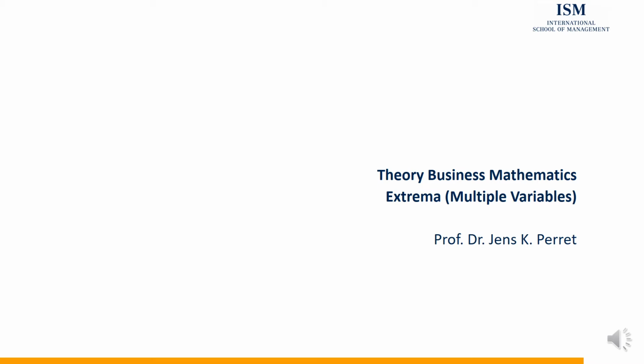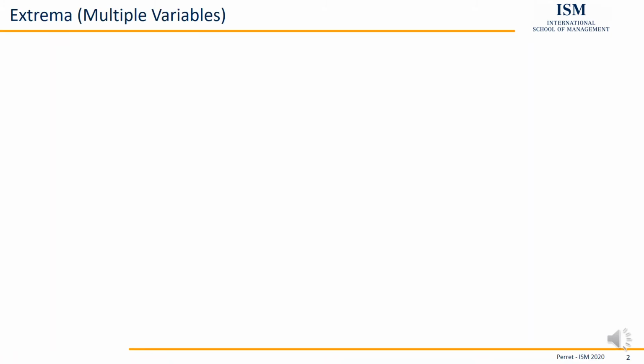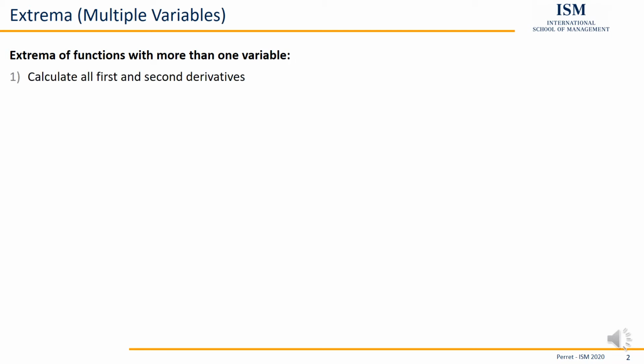This time I'm going to talk about how we can determine extrema of functions with more than one variable, which is actually not this hard if you already know how you can determine extrema for functions with just one variable, because we are more or less doing the same thing here. So if we go here and consider which type of scheme we follow. So the first thing is we calculate the first and second derivatives regarding all possibilities.